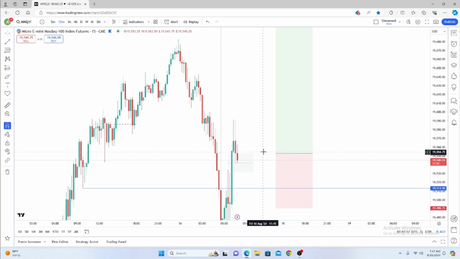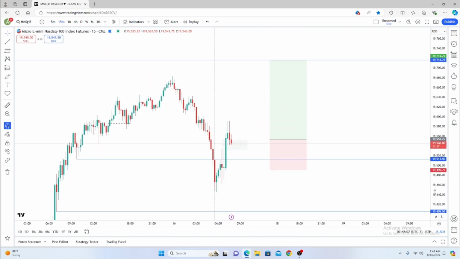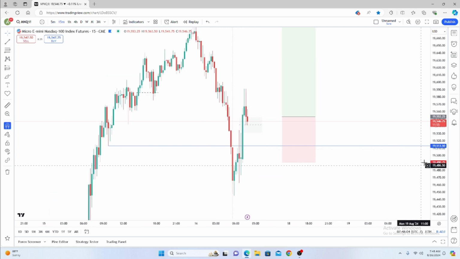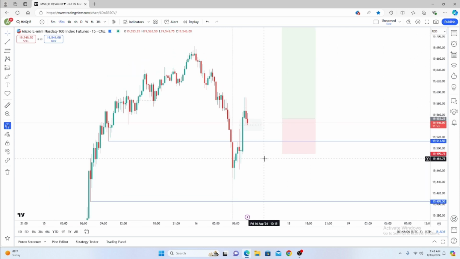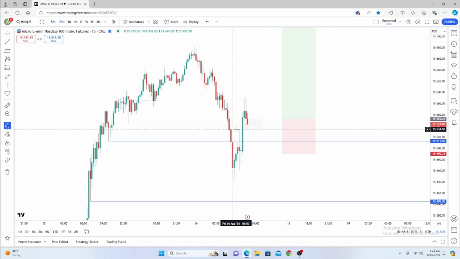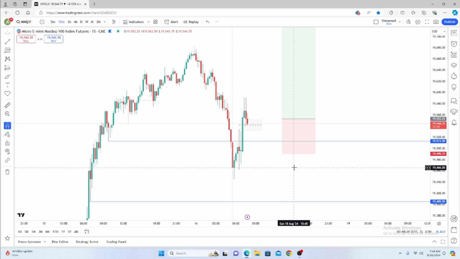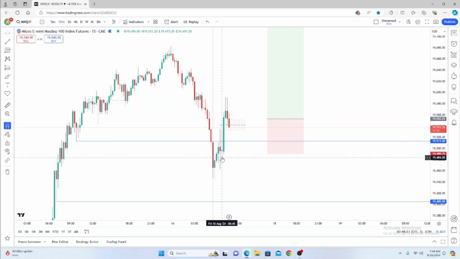But let's just say you were to enter off the top of this fair value gap, which is this candle's low, and you just entered right here at the top. I've always talked about, I try to give myself breathing room, and technically, with the ICT 2022 mentorship, if you were taking this trade because of this break in structure and this move higher and this fair value gap, the rules would be to cover the low of the last candle in this series that created the fair value gap. So this one candle here is one, two, and three. So technically, the rule would be to cover down here this low.